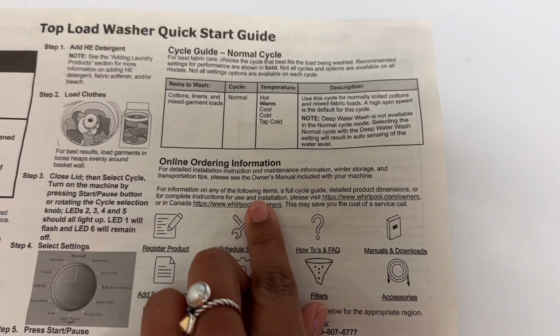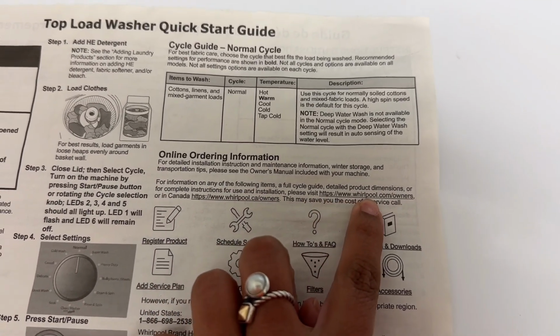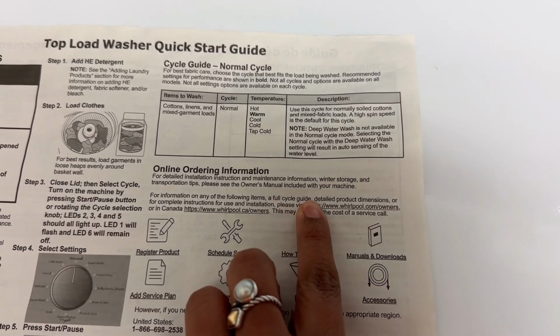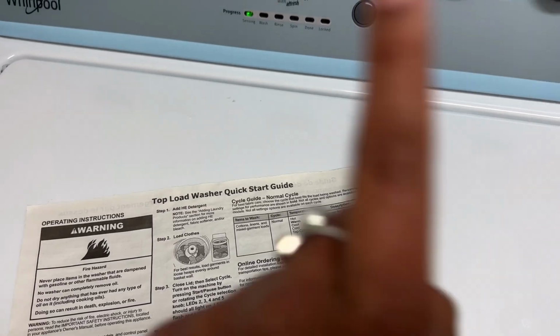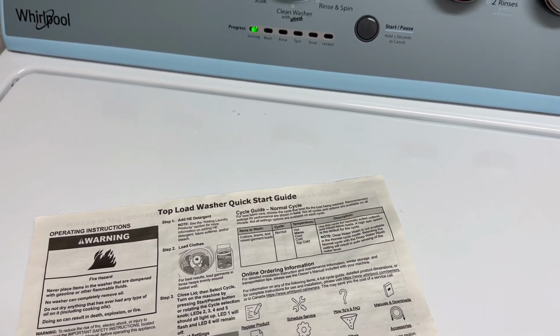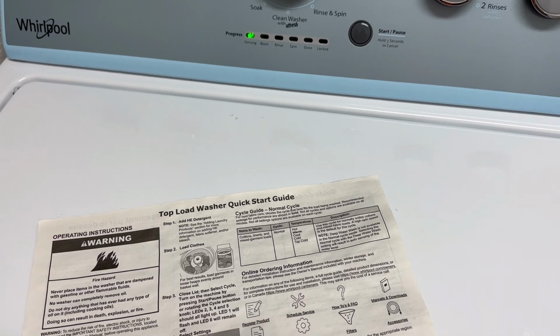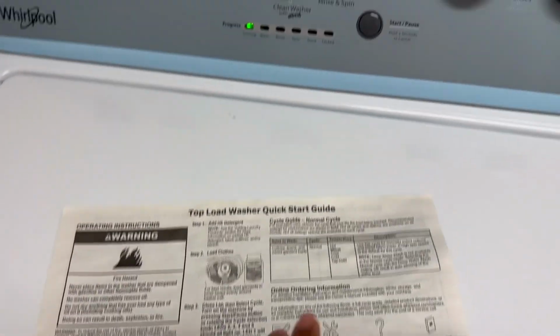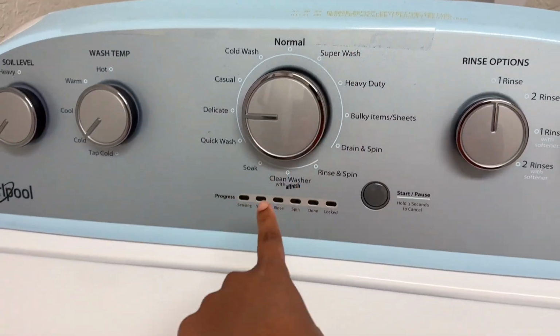For complete information, please visit whirlpool.com/owners, and that includes a full cycle guide. So I am going to insert a screen recording right here of where exactly you go, what you click on, and then we will talk through the various cycles and when to use them.